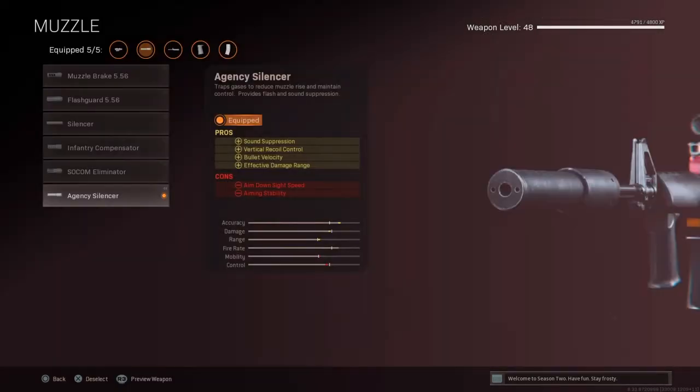We have the HE suppressor. Obviously we're going to be using this at short to medium, kind of into long range, because this is kind of like a jack of all trades. But yeah, this gives us sound suppression, obviously the vertical recoil, that bullet velocity, also effective damage range. So we're going to want the HE suppressor on this one.